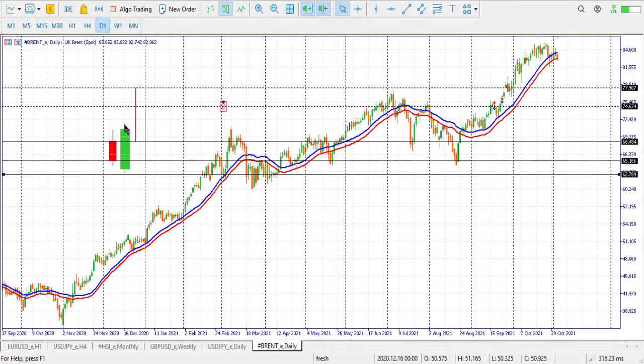You enter because the price has pulled back to a boundary, where there was some significant reversal. So as I mentioned, this is the boundary, this is the boundary, the open price here is the boundary, and the closing price here is also the boundary. Does that make sense? So we have the boundary here, the boundary here, and the other one, the boundary here. I hope that makes a lot of sense.